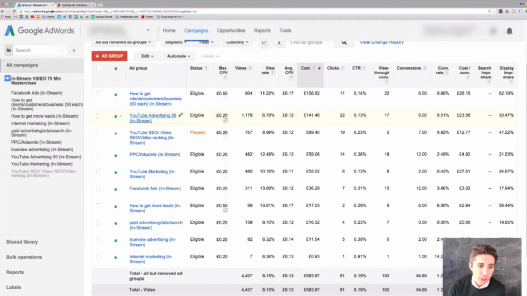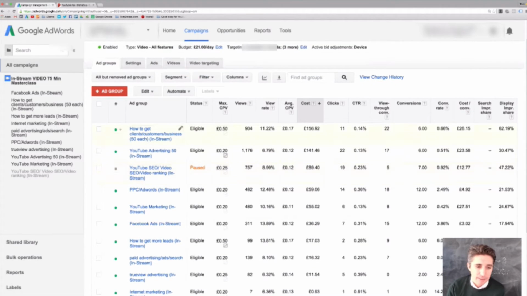If I wanted to, I would set up a new campaign and start again, because if one of these ad groups performs really well and takes up all the budget, it means that other ad groups wouldn't get much budget for the day, because obviously your budget's decided at the campaign level and not the ad group level. That's something to consider. There's no point having 500 ad groups in one campaign, because they don't all get equal exposure.